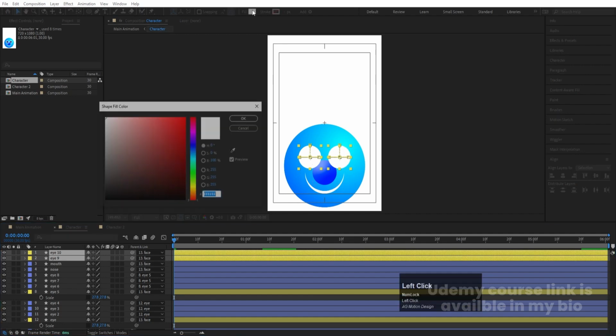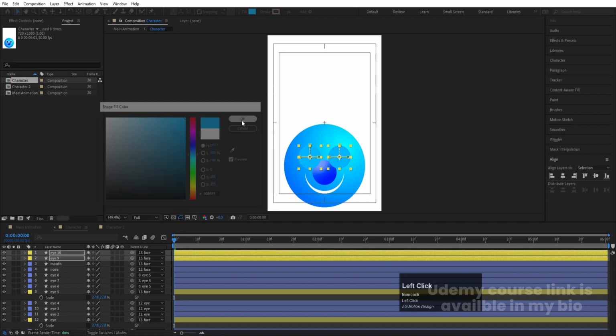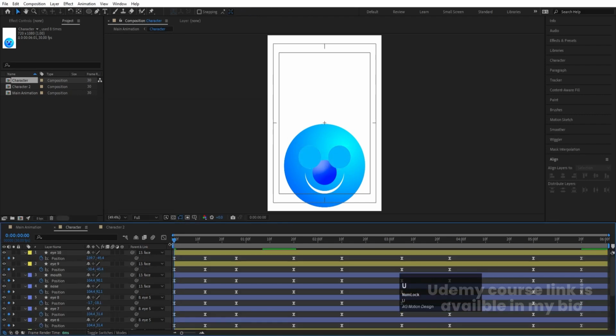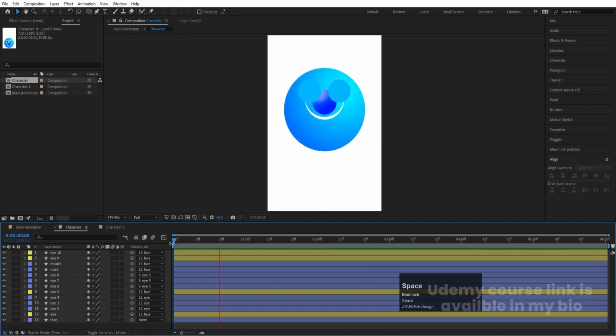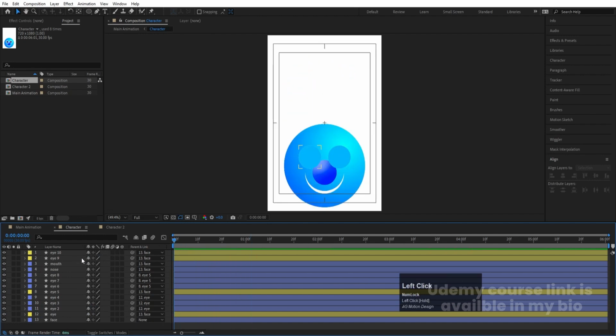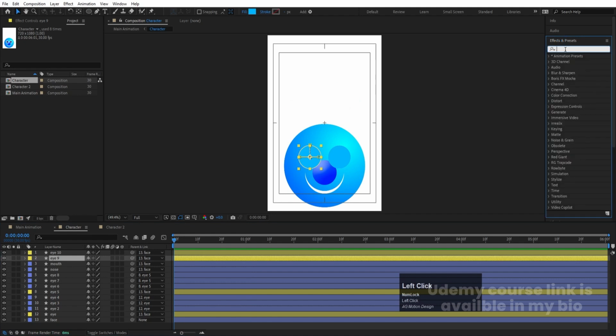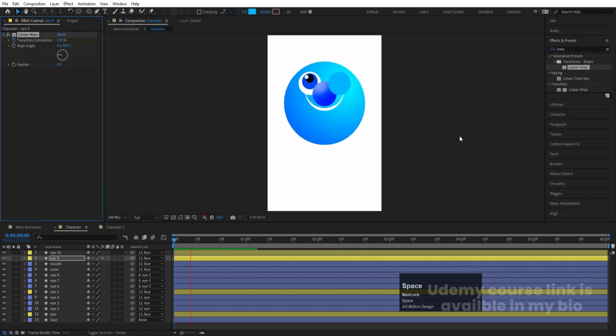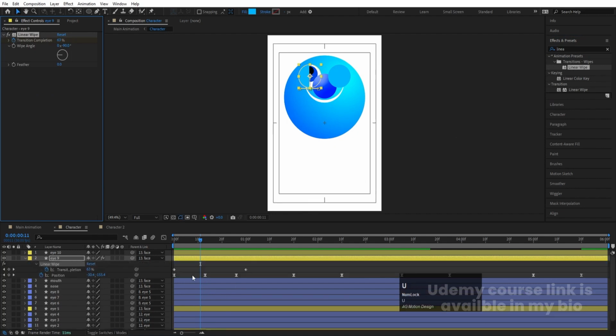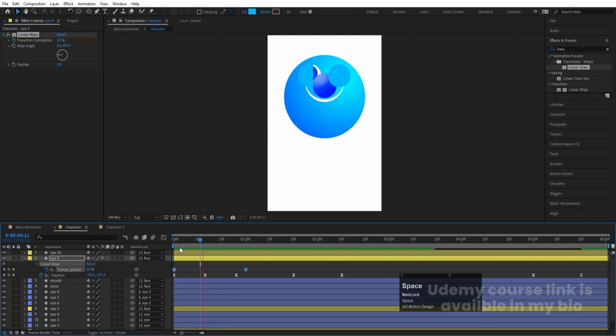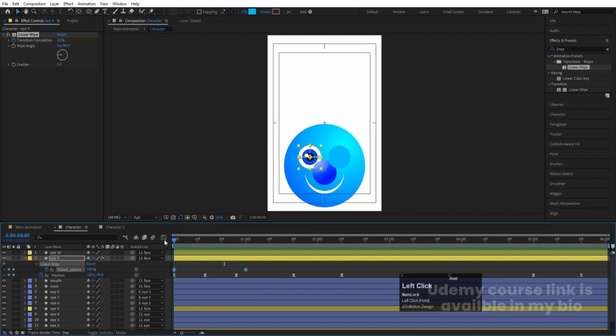And over here I'm going to change the color of this one to somewhere around. With the help of this picker, you can pick up this color over here and hit OK, like that. Okay, like those stuff. So we'll get something like that. And now over here I'm going to select this. I'll go to the Effects and Presets panel and I'll search for the Linear Wipe effect and double click to apply. So if you see over here, we are getting this transition. Okay, but we don't want this kind of transition.